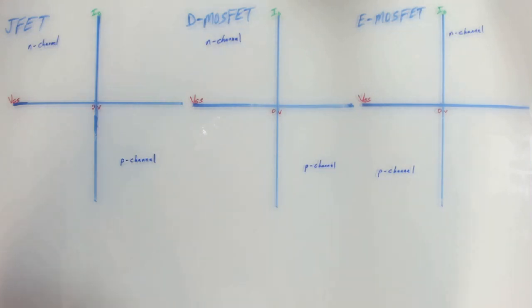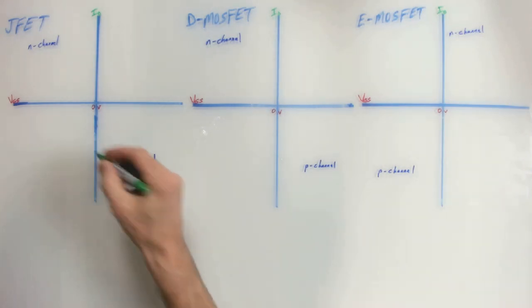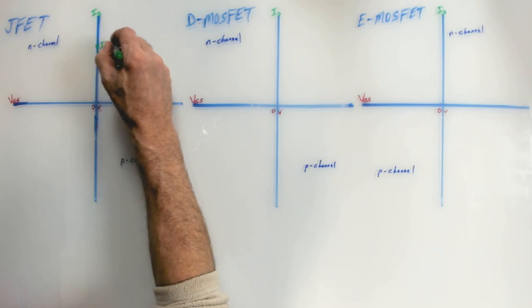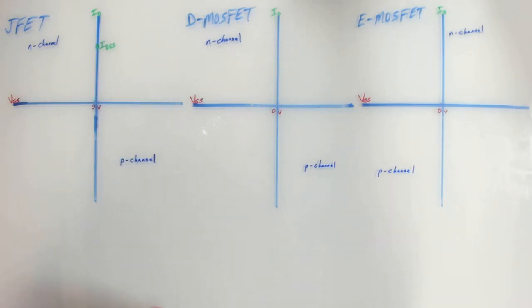To start, maybe the best way to look first is right at the zero volt characteristics. If you remember for the JFET, when there's zero voltage at the gate with reference to the source, so that's VGS, zero volts VGS, you will have the transistor as on as it can be. So that value is some current which is a maximum. So for an N-channel, it might be up here, and of course we call that IDSS. That's the drain current with the gate to source shorted, or in other words zero volts.